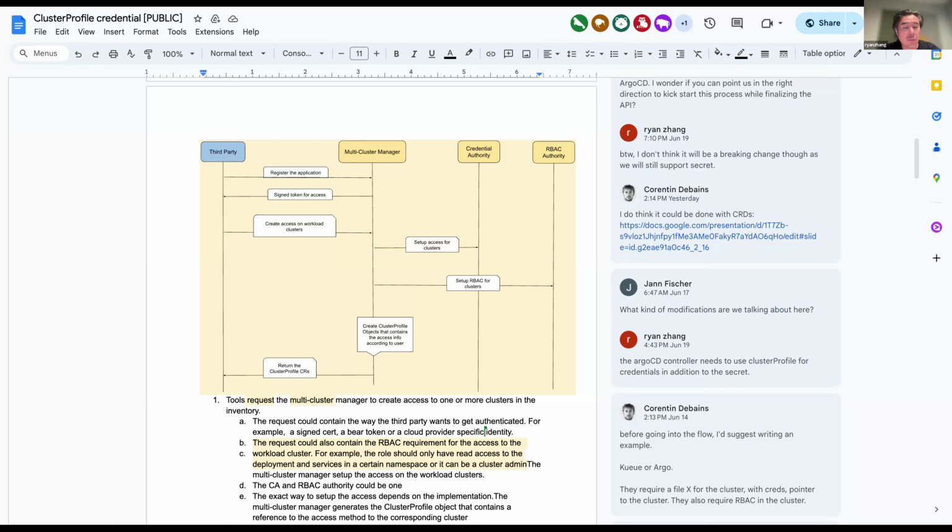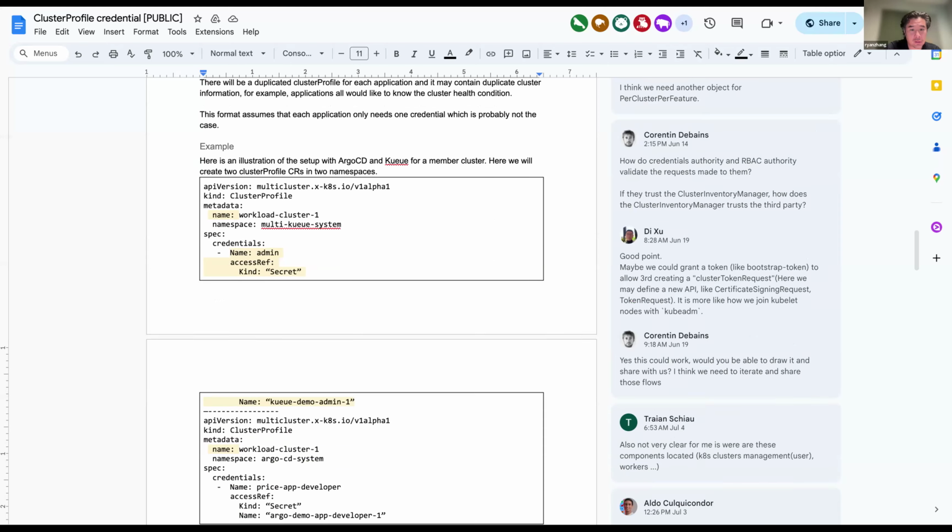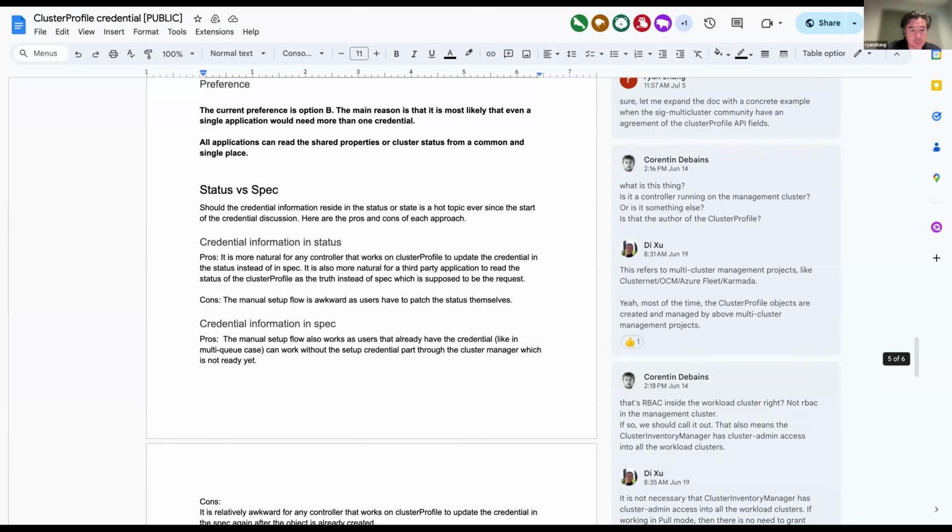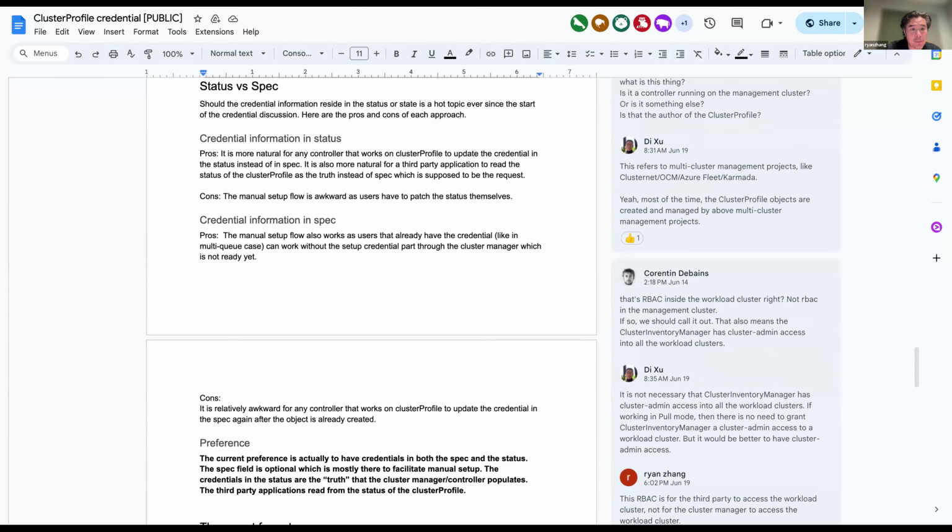Intent and result of reconciliation. Exactly. If customers are not provisioning or requesting changes as part of this spec, and it is just a representation of a cluster, should there be a spec? Actually, can you scroll down to the spec part, for the credential? Actually, it is exactly what I'm going to talk about. So the pros and cons for the spec part, right?